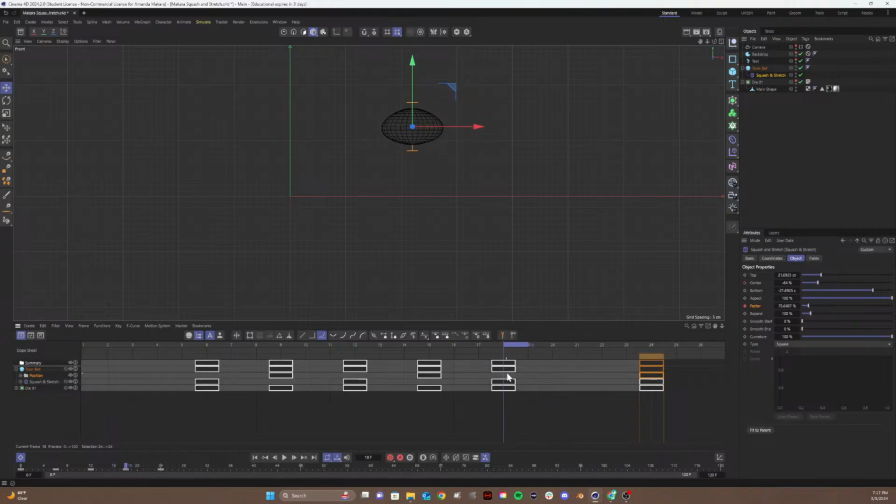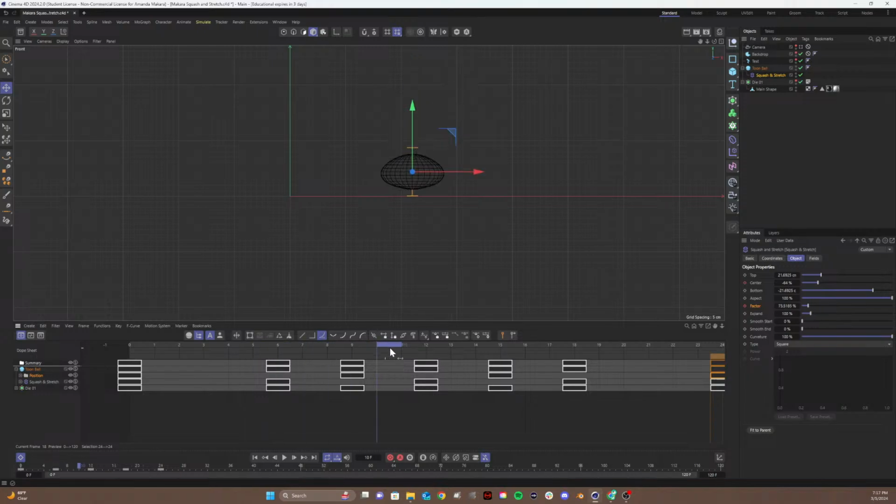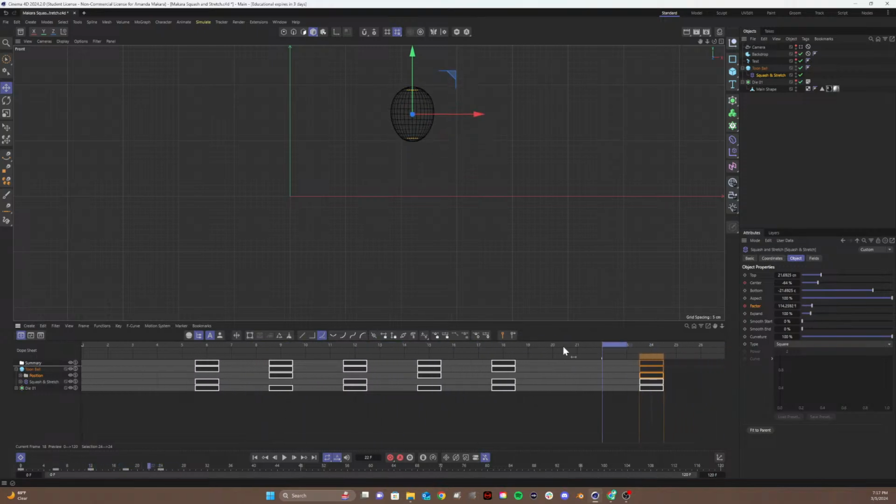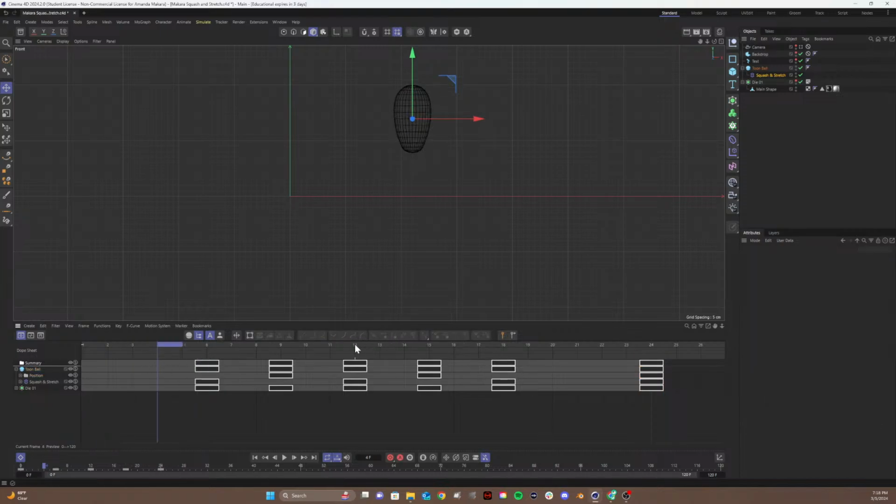Did I not keyframe that factor? I thought I did. Maybe I didn't. The factor should be 155. Keyframe. Ooh. Yeah, no. Okay. It did it on the right one. There we go. We have the stretching happening right there. It's going to squash on the ground and then stretch on the way back up. Okay, perfect. I just had to update one of the things. I changed the value and didn't record it, right? So it didn't make the change there.